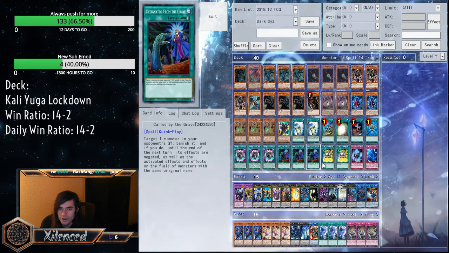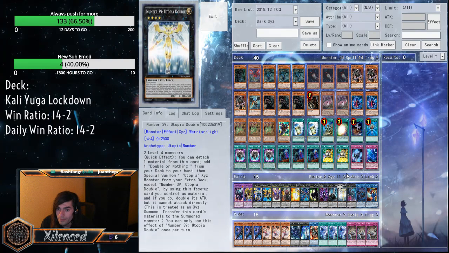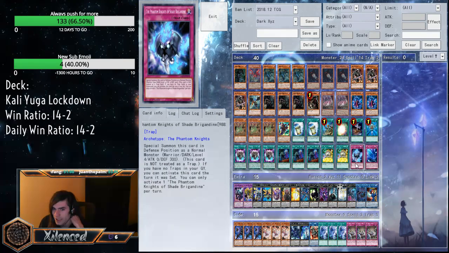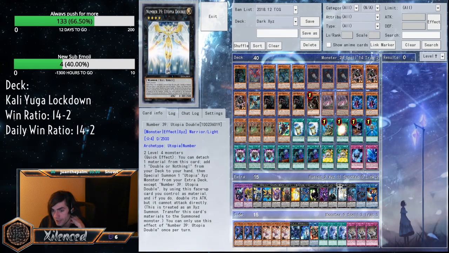3 Designator from the Grave, 2 Double or Nothing. You have to run Double or Nothing for this to work. What I would do personally, I was running 3 at first, but I ended up drawing into it more than I wanted to. But if you draw into both of these, you cannot use this guy's effect, so be careful.